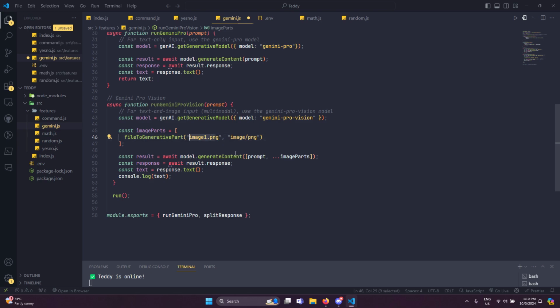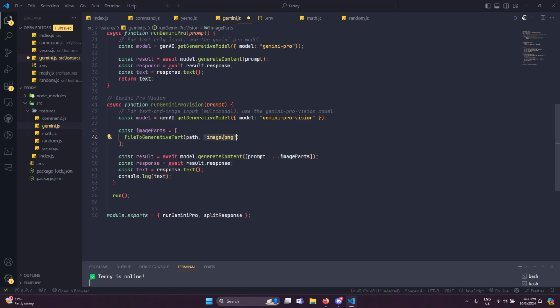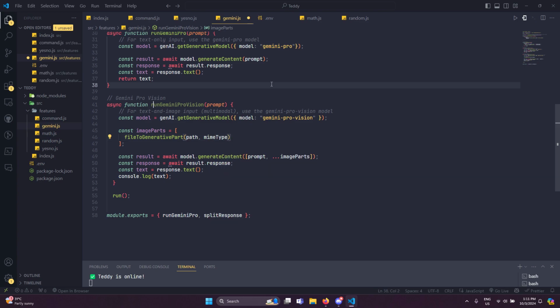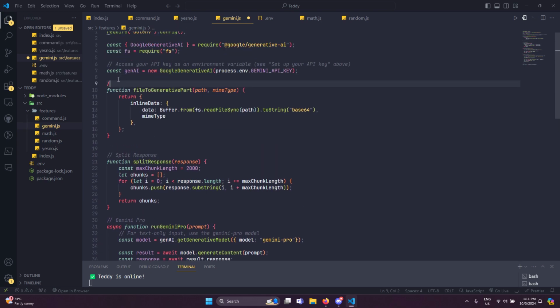So we're just gonna replace this with the path and the image MIME type, like that. So you can see that fileToGenerativePart is actually this function that we called above.